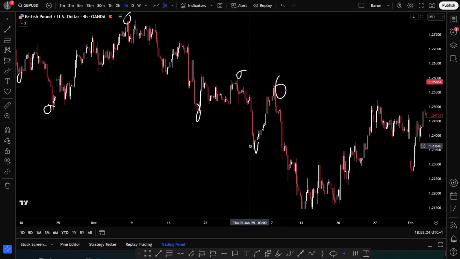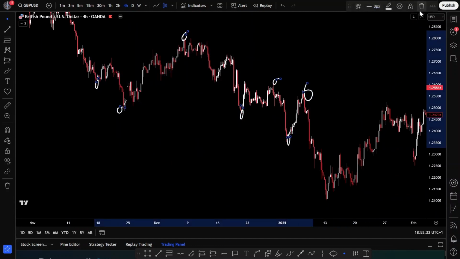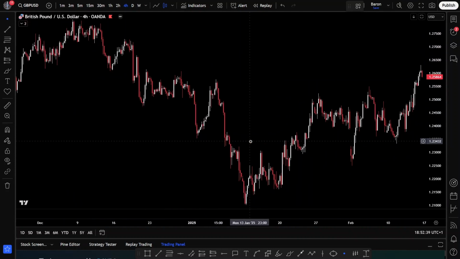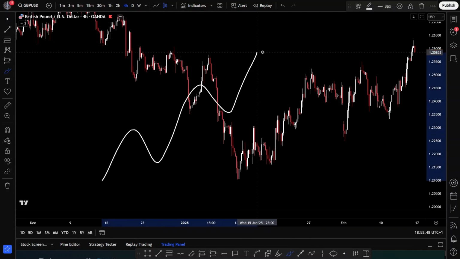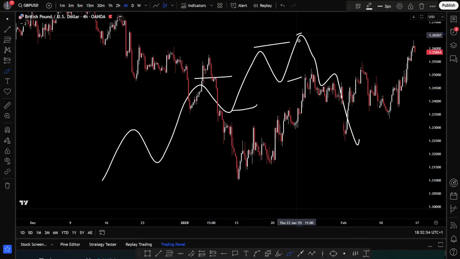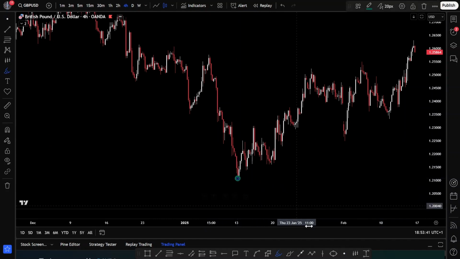We need to identify our break of structures and the valid structures to confirm that this trend is a bearish trend. The first thing you need to do to confirm the trend is to identify the lowest point of the market. As we are in a bearish trend here, we need to identify the lowest point of the market. If it was a bullish market, then we would need to identify our highest point. After visually identifying our lower highs and lower lows like this, we need to mark our lowest point, which is here. This will be the beginning of our structure mapping. Let me mark it for you. We're going to start our structure mapping from this point here.